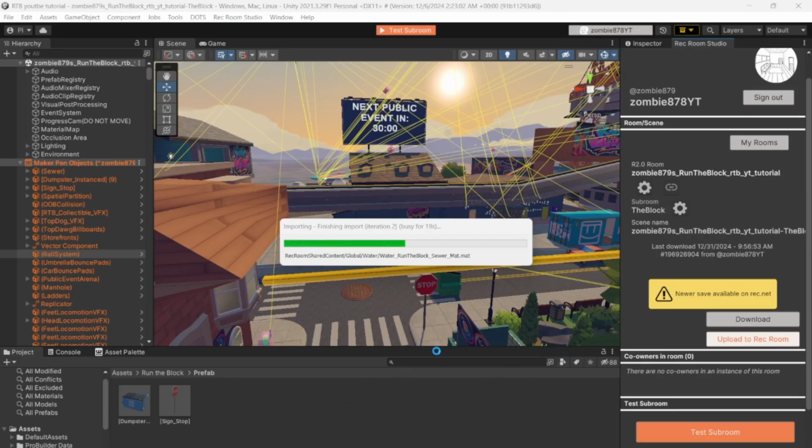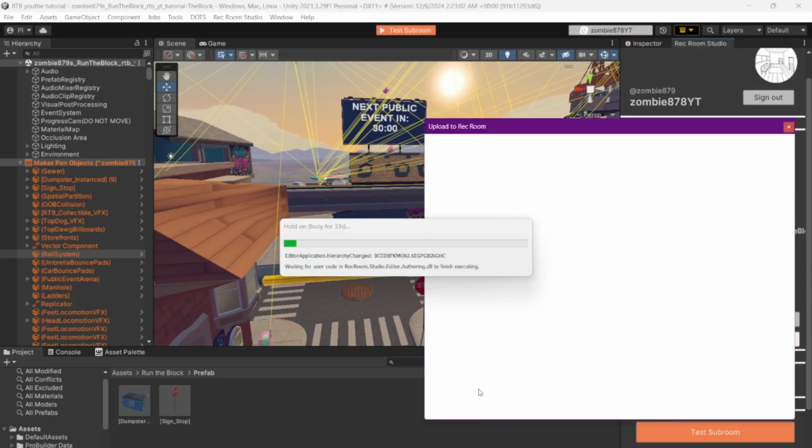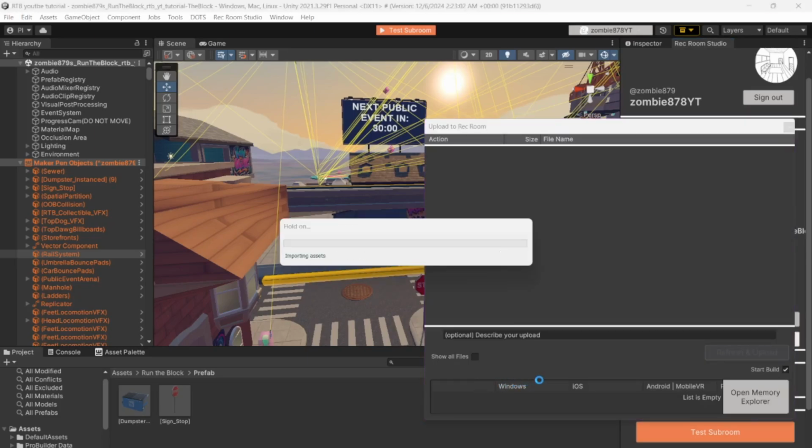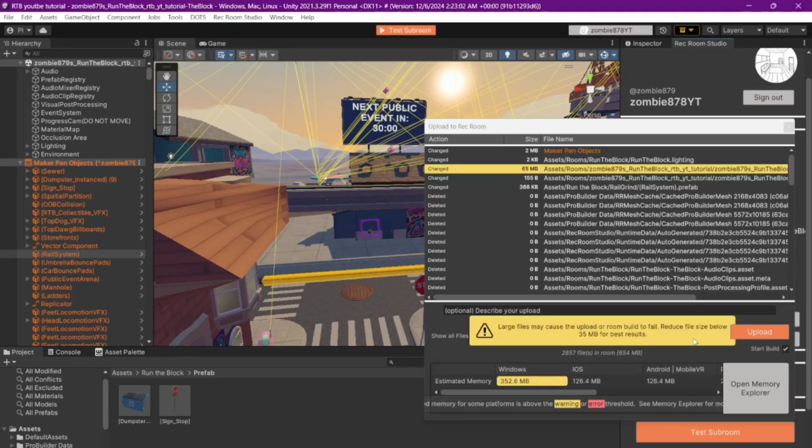Unity will pop up with a ding saying build is complete. You can now play it in Rec Room. And now if you're on PlayStation VR, Oculus, maybe you're on your phone, anywhere else that's not a computer, you will now be able to go ahead and play your new room on another device.